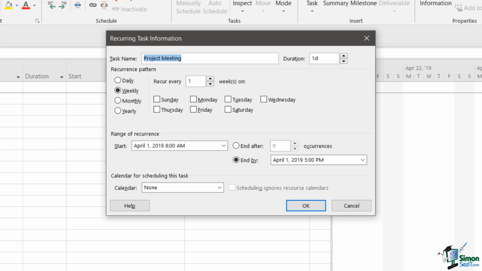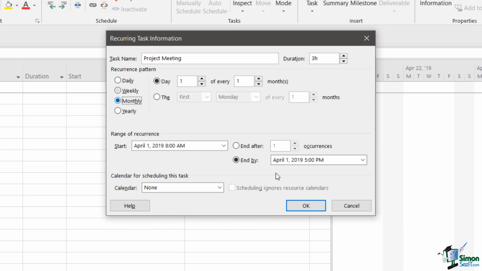Now the duration of the task in this case is just 3 hours. And the recurrence pattern is what I define next. So this is going to occur monthly, and we're going to say we want this to occur on the 29th of every month.